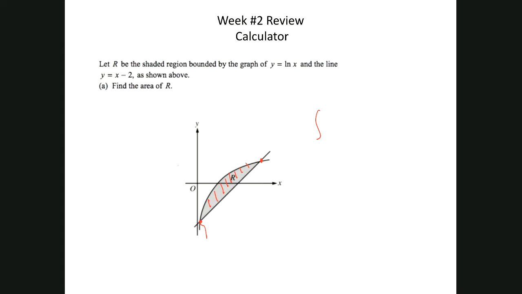I have a 3.14 here. That's pi. And then down here, point of intersection. I have to move my cursor to where it crosses that point and then hit enter. And I end up with 0.15. So my integral is going to be from 0.15 to 3.14. I've got the top function minus the bottom function, so I've got natural log of x minus (x minus 2).